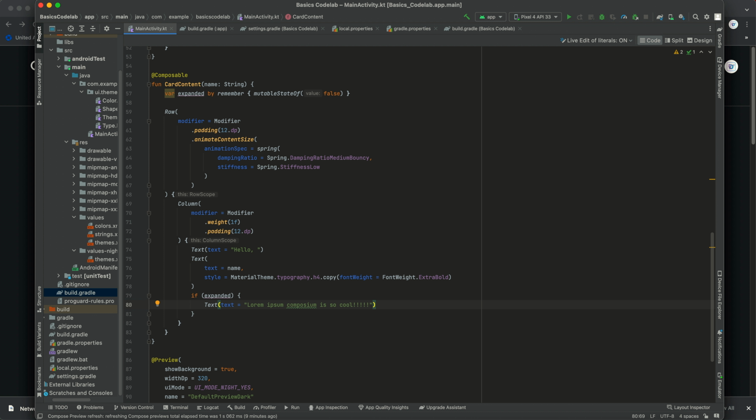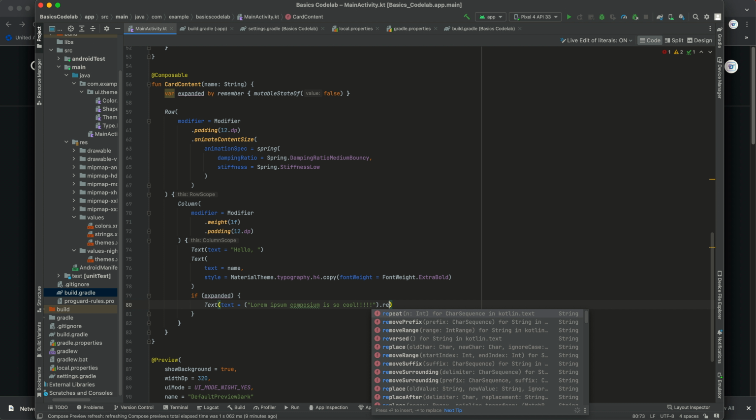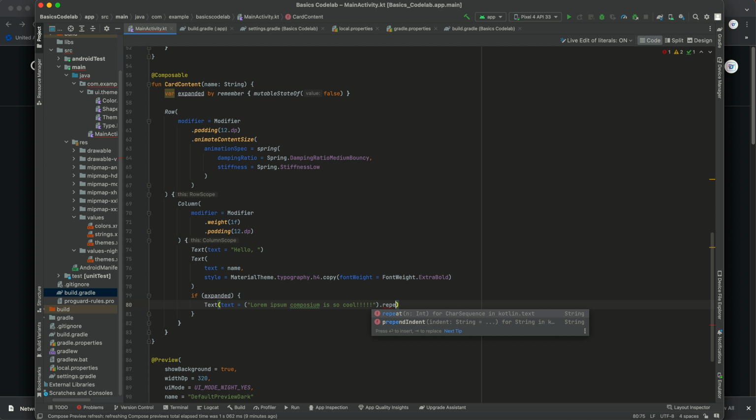And let's repeat that 3 times. So it'll be that text repeated 3 times. Just so we can see it a little better, we'll put a tab after each repeat.